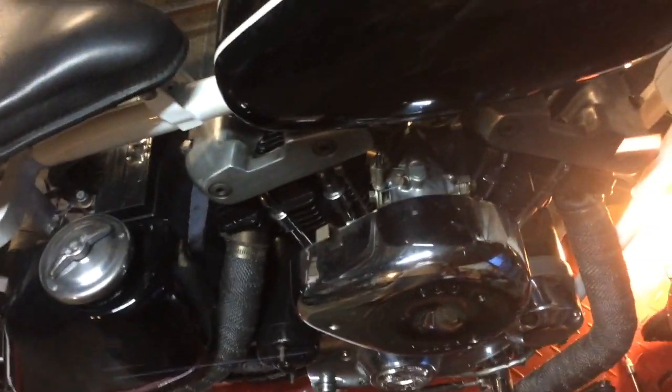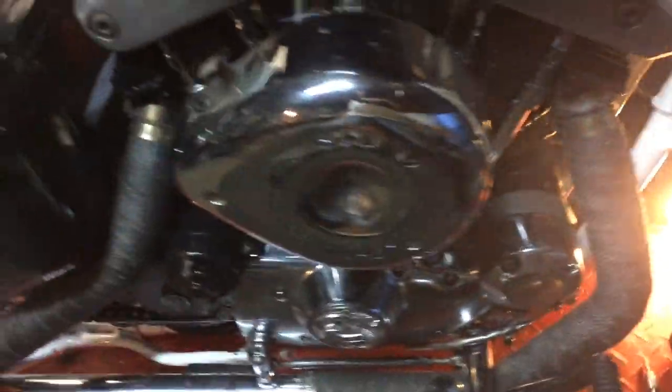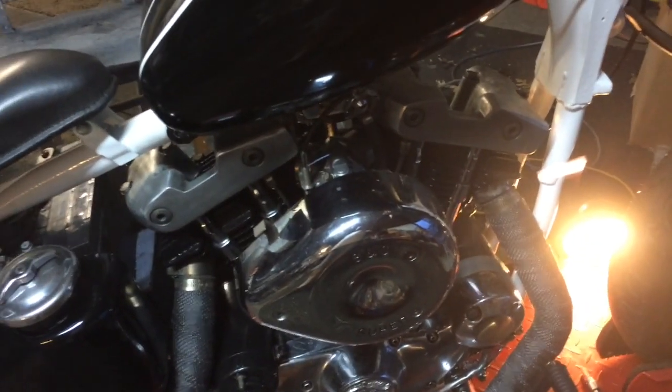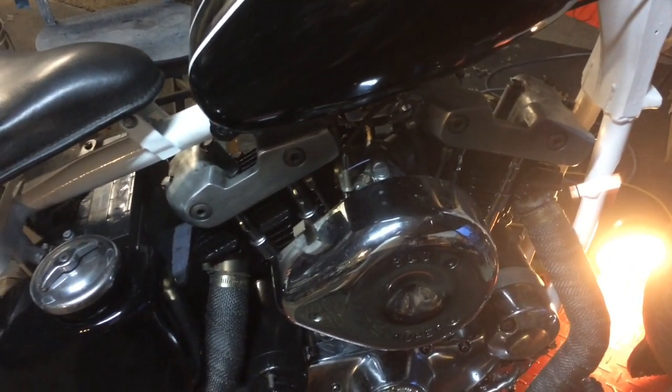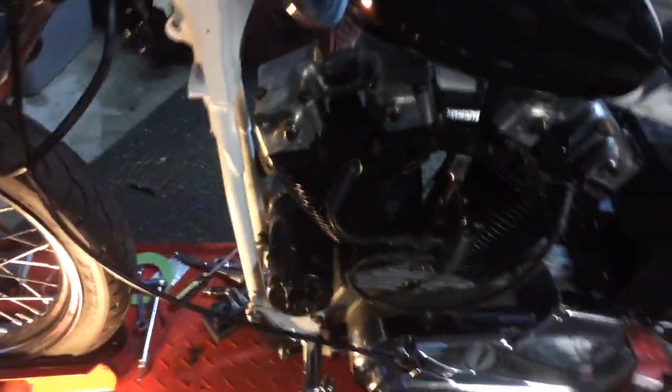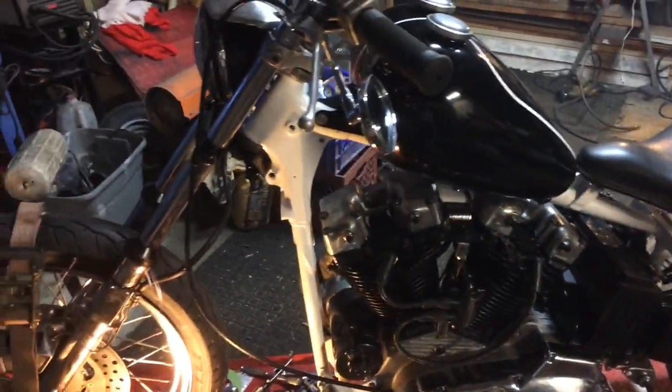A little air leakage at my carbon. I didn't think I did, but I don't like those clamps that I have. I got some screw type clamps in there, and I like them with straight up bolts. She's running pretty hot too. See the heat tape smoking, but might have a little timing issue too. So I'll go back over through everything, and we'll go from there. But she's running. Just got to get her sorted out a little bit.